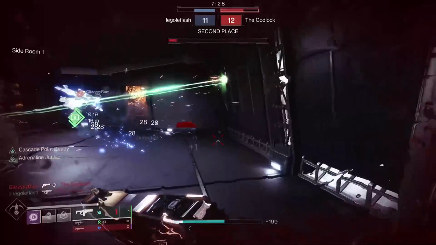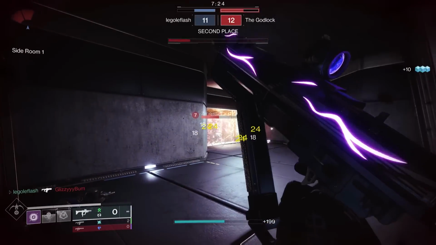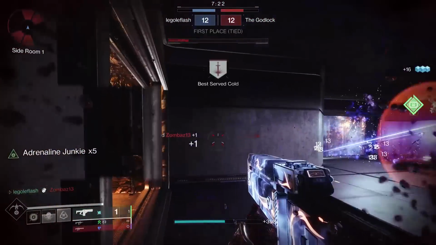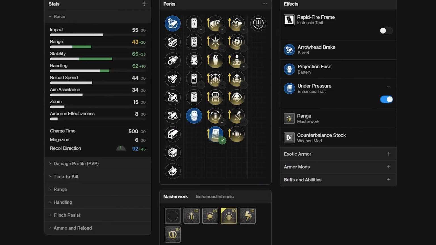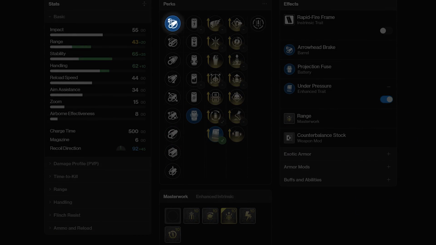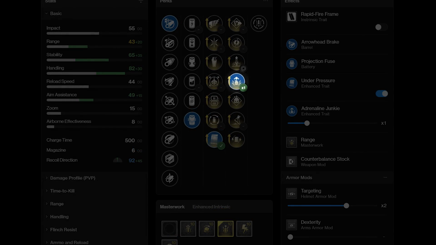Alright, one final way to craft iterative loop. I was particularly thinking of my solar grenade players with Alhem cars, but really any player can make use of it regardless of grenades. Roll the build back to the original foundation with arrowhead, counterbalance, range masterwork, and projection fuse with under pressure. And then in the fourth column, we'll add adrenaline junkie.